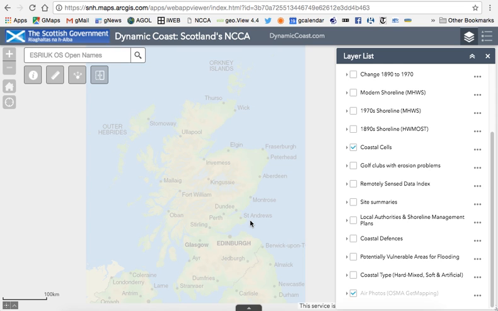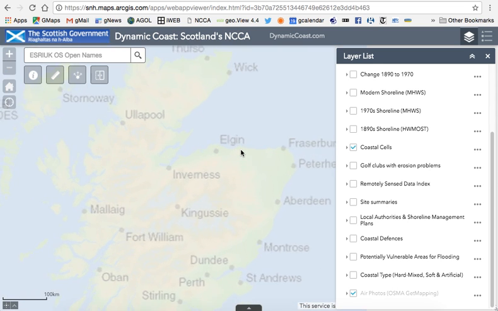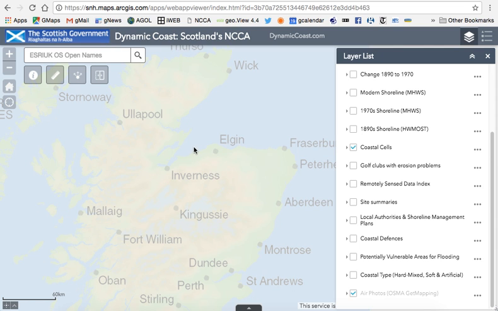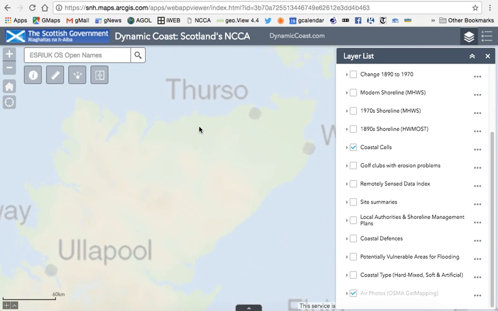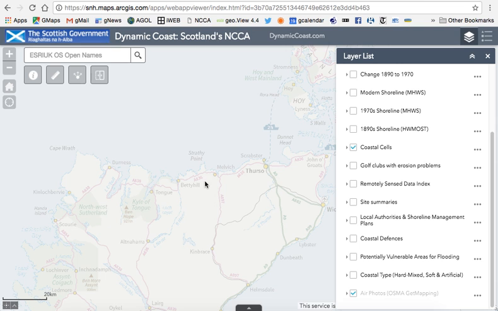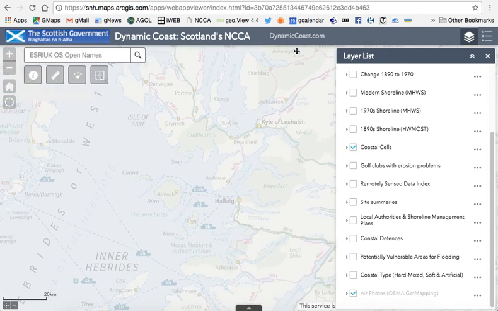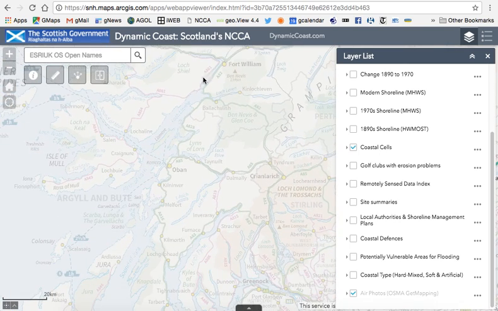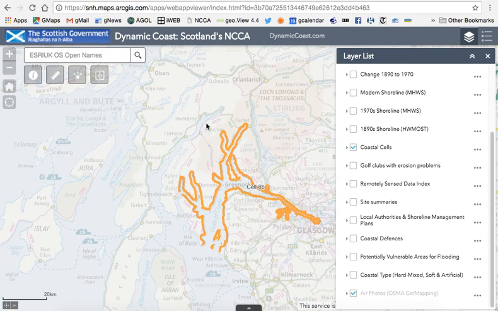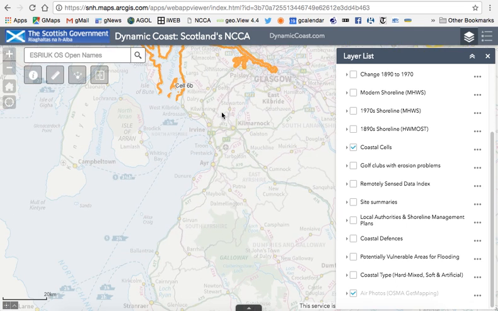Cell 1 is the Firth of Forth, Cell 2 runs up the east coast, Cell 3, when it does come in, runs along the Moray Firth, Cell 4 is the north coast, and similarly down the west coast is 5, into the Clyde is 6. I'm going a bit quick for the map, so that's 6 coming in there.